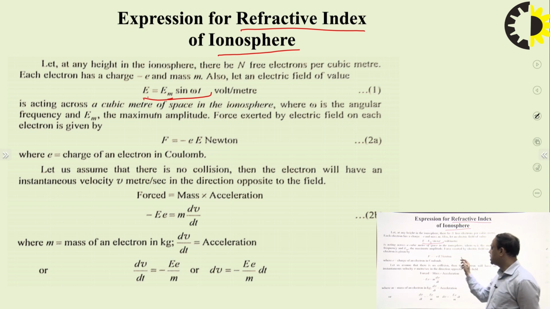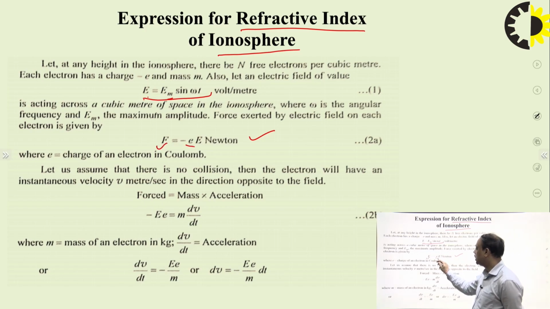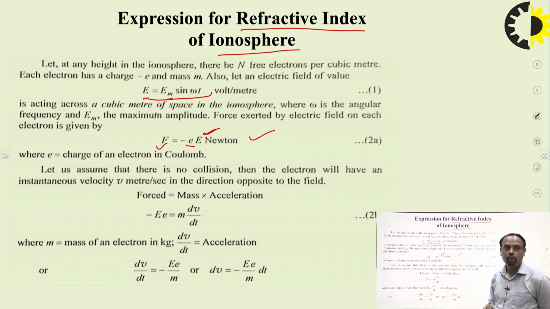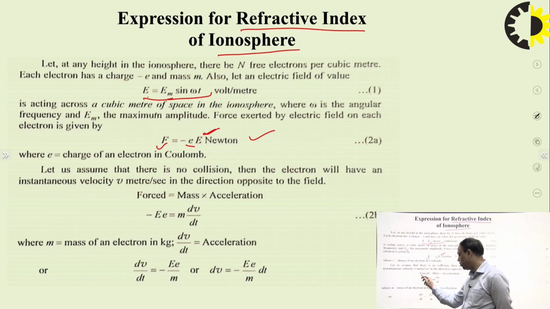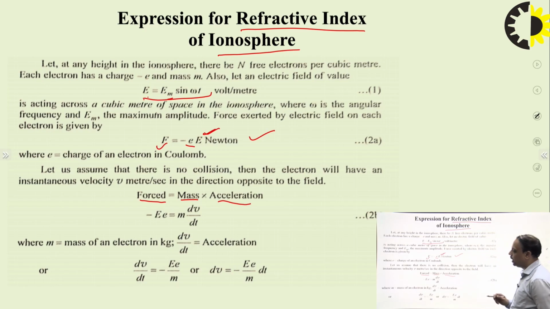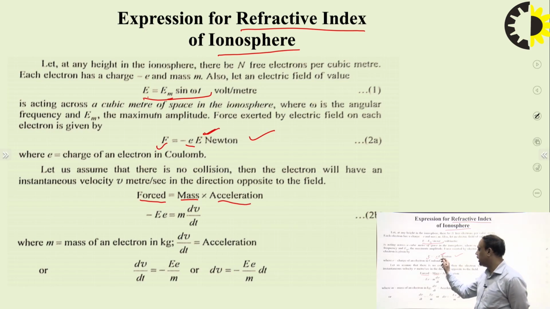Now if we see the amount of force that is applicable over the electron, F is equal to the charge of the electron times the electric field. So F is equal to minus eE, and we again know another formula, force is equal to mass times acceleration, F is equal to ma. So we have the force over the electron equal to minus eE, and the mass of the electron is small m, and the acceleration is the differentiation of velocity.